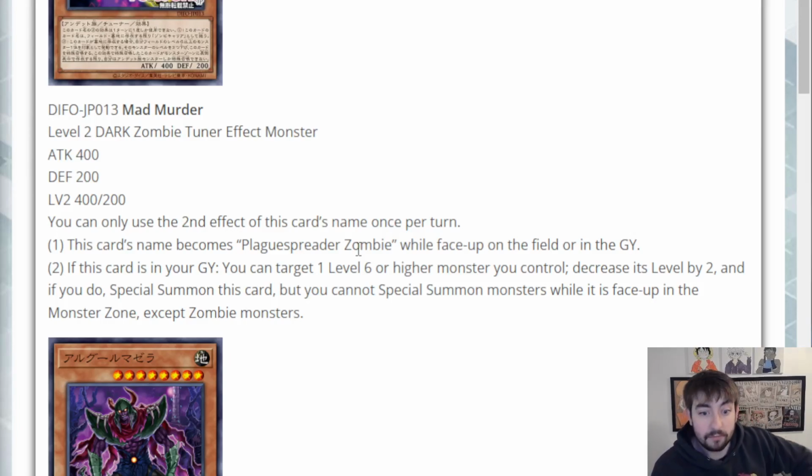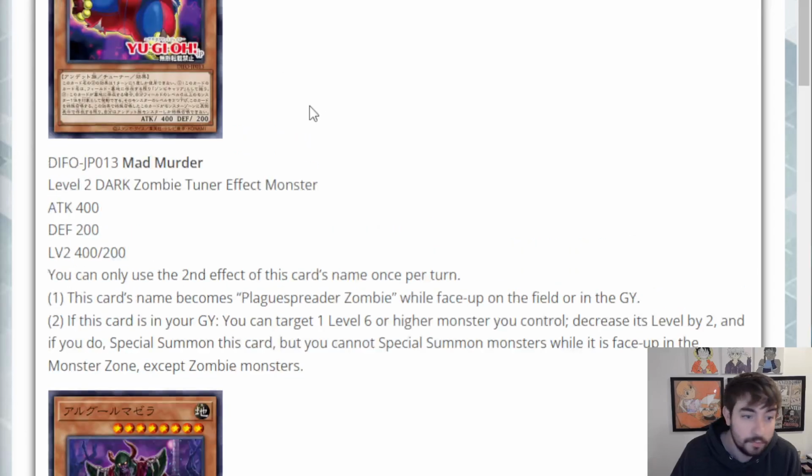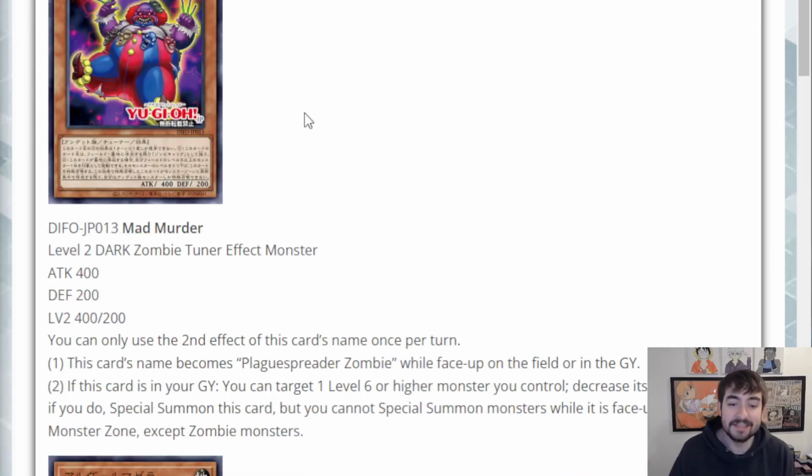Not too shabby, pretty cool. I mean, it comes back from the grave. It doesn't even have to get rid of a resource like regular Plague Spreader does. You do have to put a card in the hand back on top of the deck. This card only lowers a level. The only stipulation is you have to get yourself a level 6 or higher monster on the field. Not the hardest thing in the world, but sometimes not the easiest thing. But I would assume if you're playing this card, you'll build around that and it shouldn't be too big of an issue. I think it's a pretty good tuner. Anytime tuners can summon themselves is pretty good.